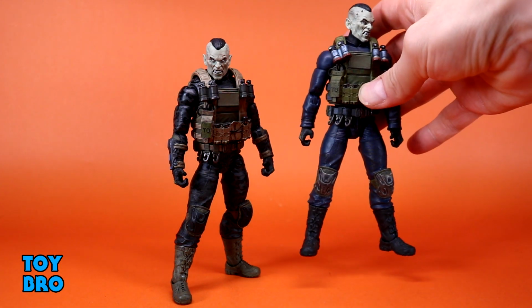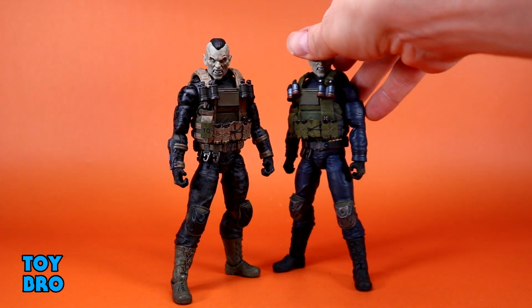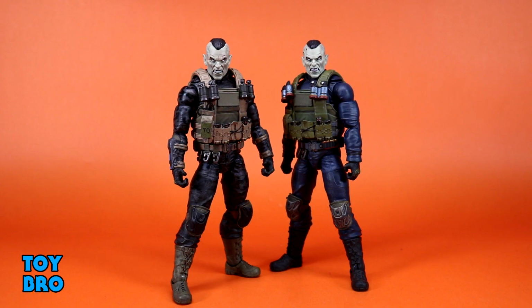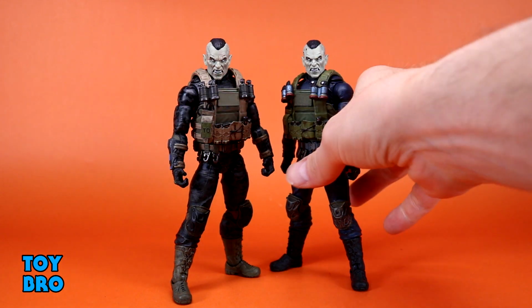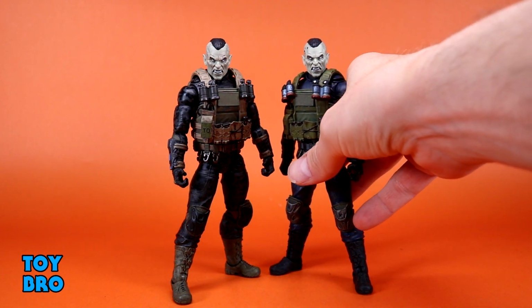So you've got the second figure here, which is the Urban Trooper. And of course, this is one of the actual, obviously vampiric style figures. So he's got an exposed vampire head. He's got this sort of navy blue, kind of light on the paint ops outfit. He does have the same kind of flak jacket body armor that Declan Van Helsing has.